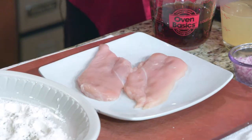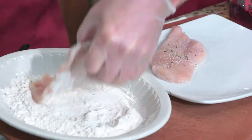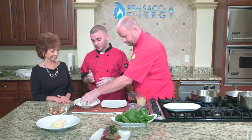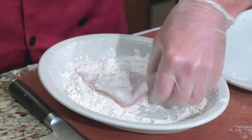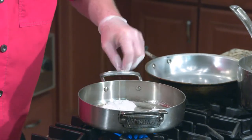We're going to do chicken marsala. Scott is going to take the chicken and season it, but first you want to pound it out — that way the chicken cooks quicker and gives you an even temperature across. Chicken breasts typically have a thick side, and you don't want uneven thickness. Right now he's dredging it in seasoned flour with a little salt, pepper, and garlic salt, just lightly coated to give it a nice crispy crust on the outside.